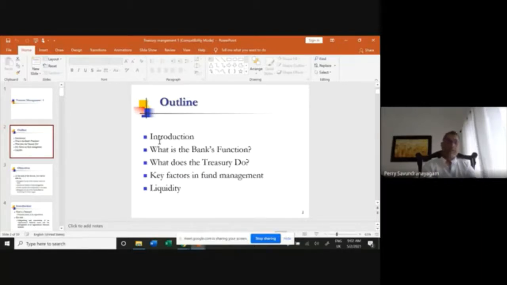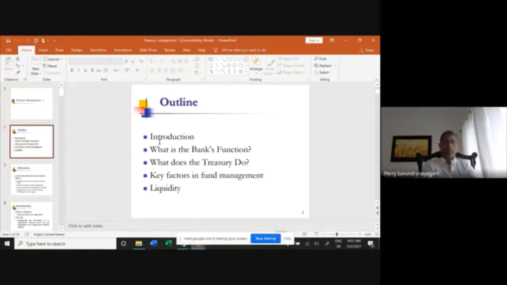So the more liquid, the less risky an asset is, the less the return on that particular asset. For example, if you have Nostro dollars and you are parking them in US Treasuries, US Treasuries earn basically zero, right? But it is one of the most liquid, highly rated assets you can get. Same in Sri Lanka. If you have Sri Lankan rupees and you put them in a repo or treasury bill or whatever it is, you are getting a lower return, but you have a very liquid asset on your books.